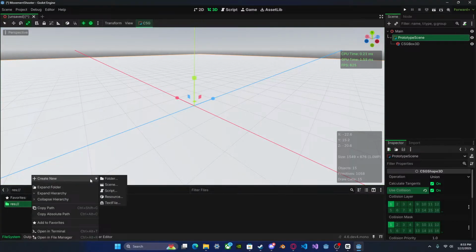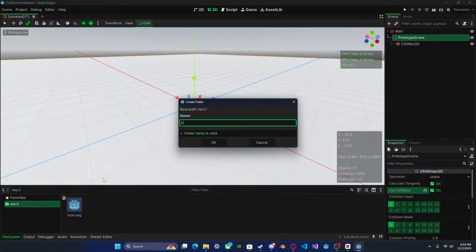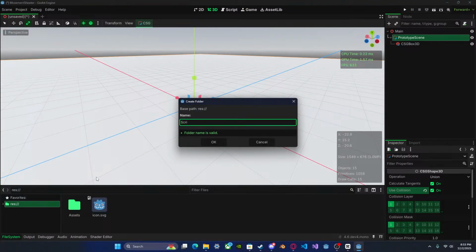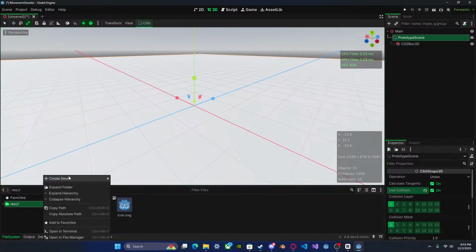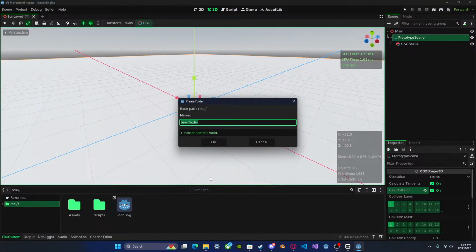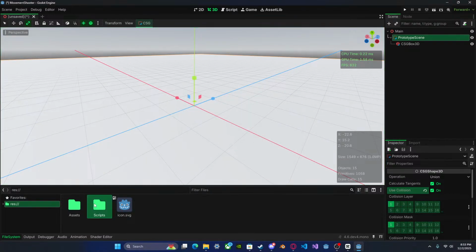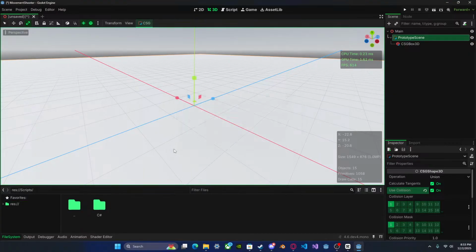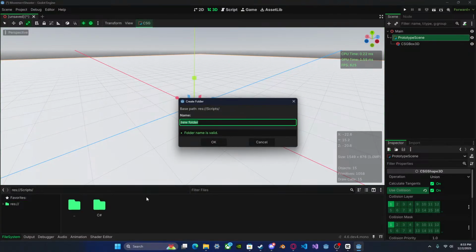Alright, let's do this. So, let's do assets, scripts. Inside the scripts folder, I'm going to add C#, GD.